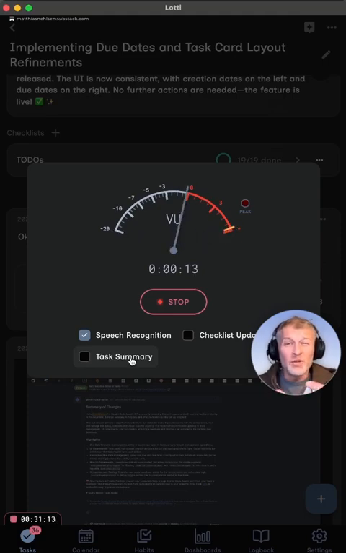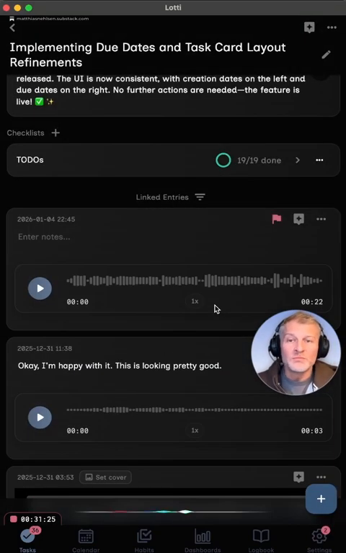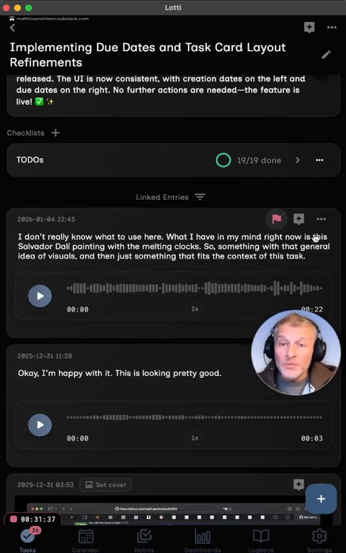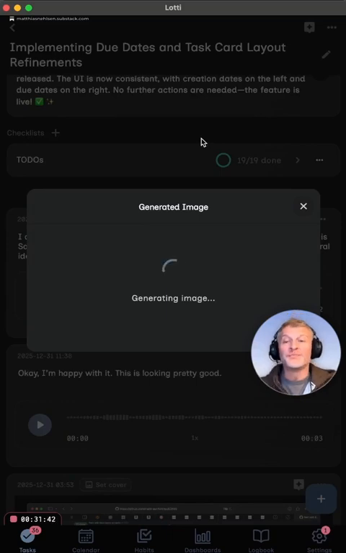So something with that general idea of visuals, and then just something that fits the context of this task. So like really, even if you don't have an idea, just some general guidelines. I have no idea what's going to come out of this, and that's the fun part of using it. And let's see, so it's running the speech recognition right now, and now we can say generate cover art.